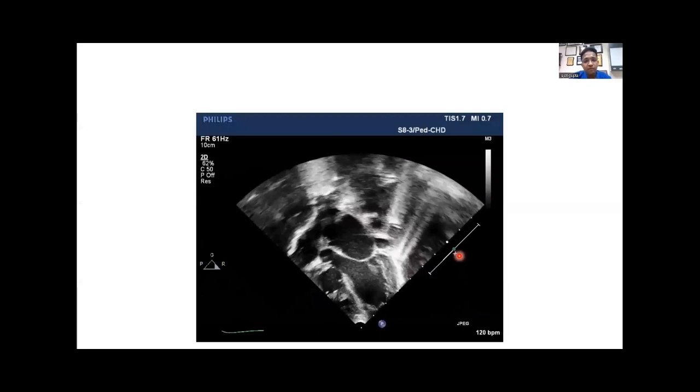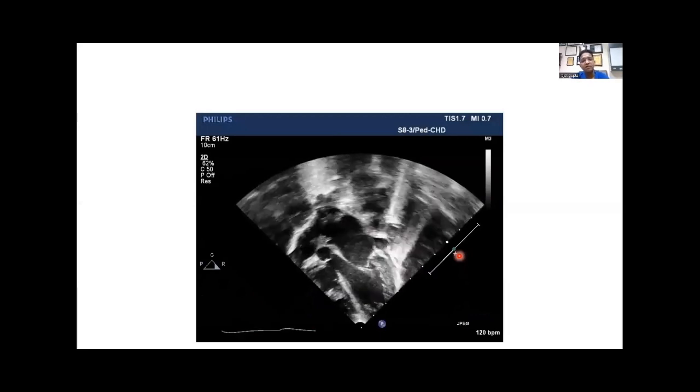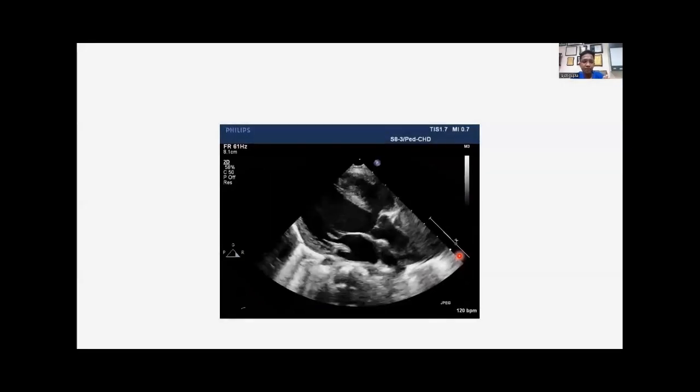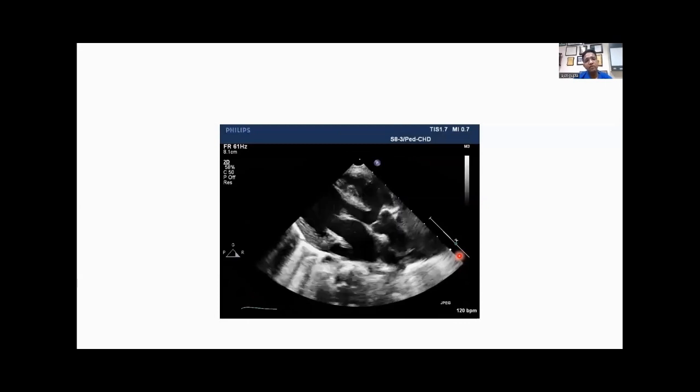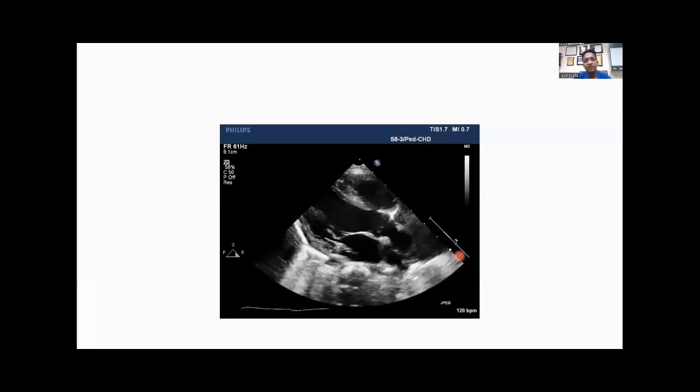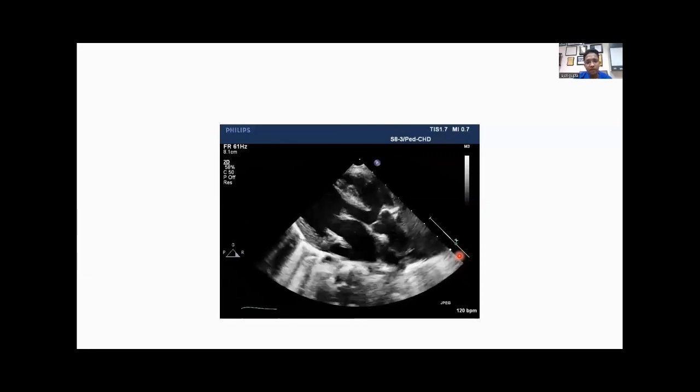In the apical four-chamber view, these outlet VSDs are seen with much anterior sweep. The aorta is fully seen and the VSD is lying very much anteriorly. In the parasternal long axis view, this VSD is seen immediately below the aortic valve. Perimembranous VSDs are not seen in this view.